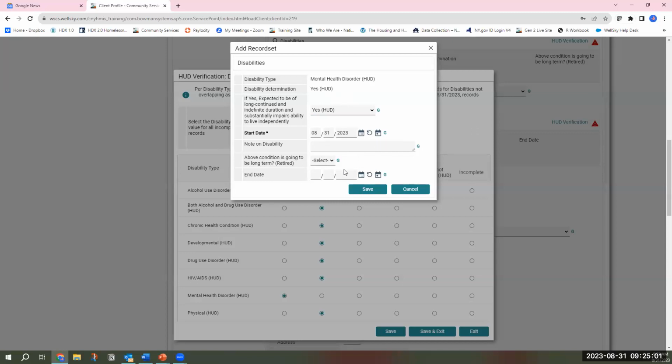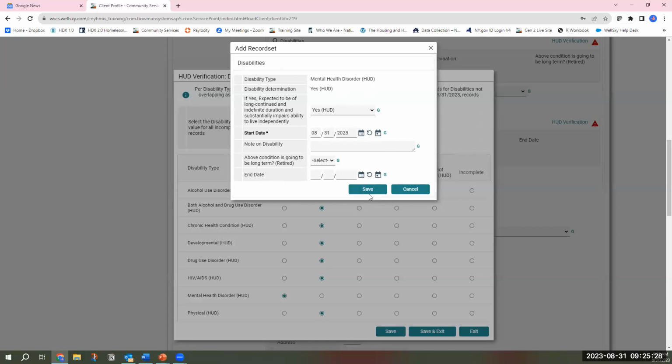There are end dates to all of these record sets, and the end date is there within disabling condition to say, maybe the person said they had a disabling condition, but then later you obtained medical proof and documentation that they didn't have this disabling condition, and you can put an end date. End dates for these data sets are always the day before the assessment date that you're doing.